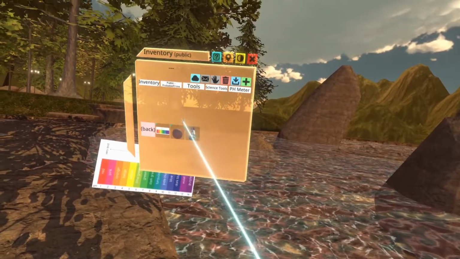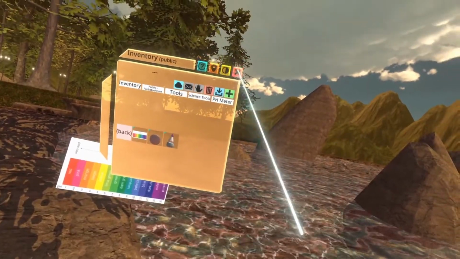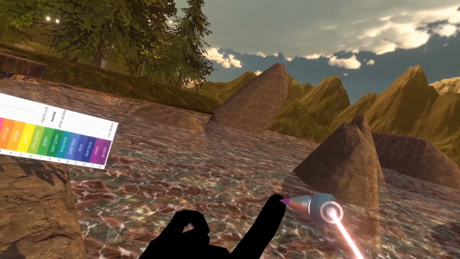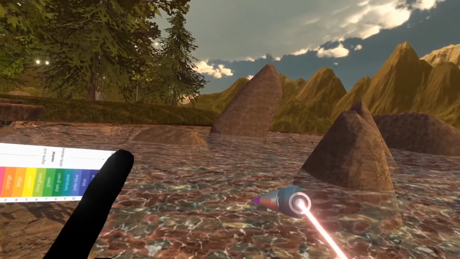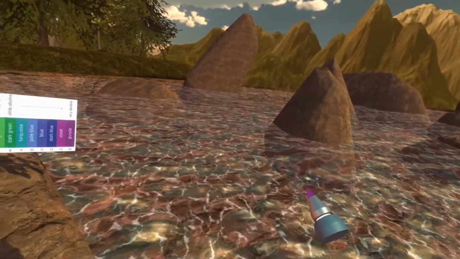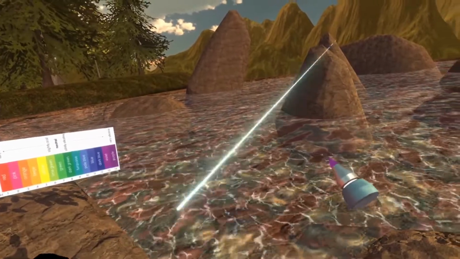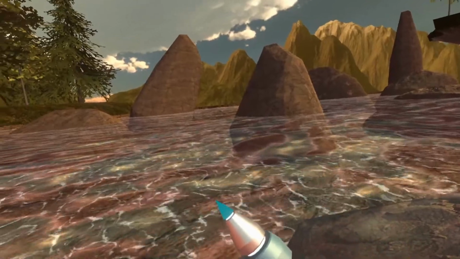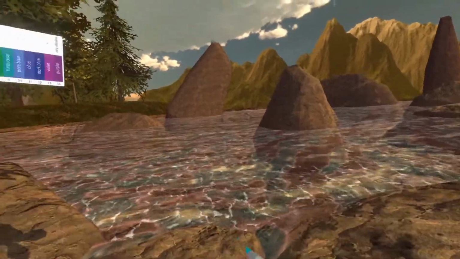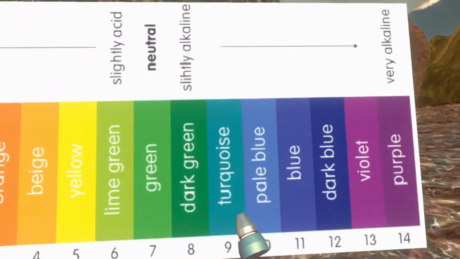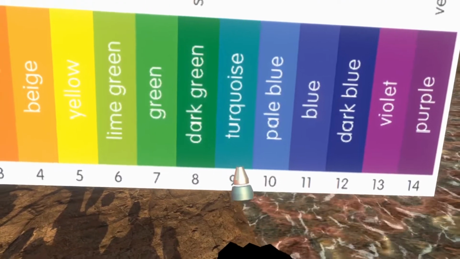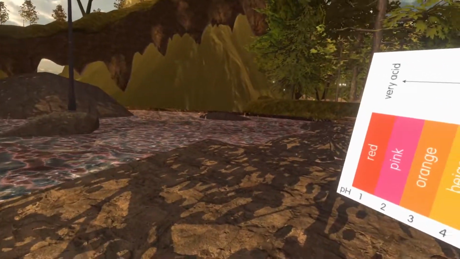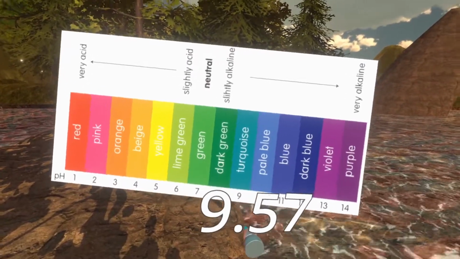So then I'm going to need the pH meter tool itself. It's a regular tooltip. That's all I need from the inventory. You can see here that on the tip of it, it's got a color indicator, which will show the color of the pH area that you've entered. So let me equip it like a normal tool, and I'm going to go ahead and enter fly mode here, and I'm going to dip my pH meter tool into the water here, and you'll see that it's gone this teal color, and I can then take this over to this meter, and we can see that it lines up perfectly with 9 on the pH meter. And if I also push trigger on this tip here, you'll see that the pH measurement appears here.